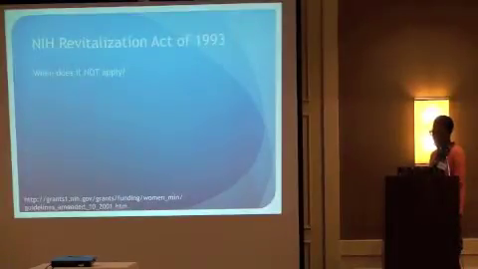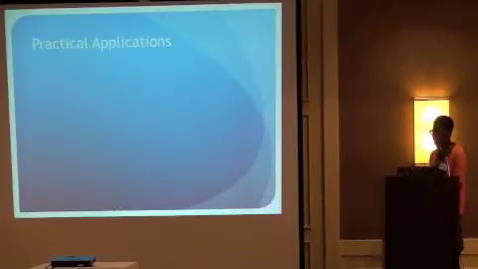So when does it not apply? These inclusion guidelines do not apply if there is clear and compelling evidence that establishes to the satisfaction of the relevant institute or center director that inclusion is inappropriate with respect to the health of the subject or the purpose of the research. So for example, if you were studying cystic fibrosis, maybe in that case you wouldn't be expected to have adequate minority representation just because the disease process is not prevalent in minority groups. Next, I'd like to try to transition to talking about practical applications of these guidelines.